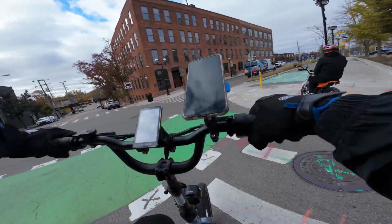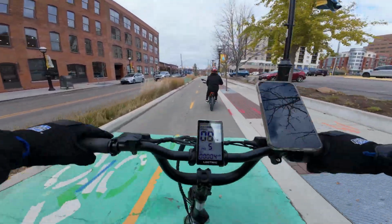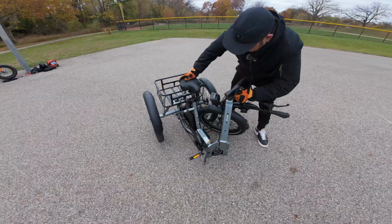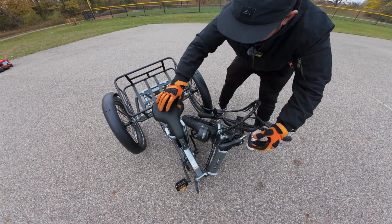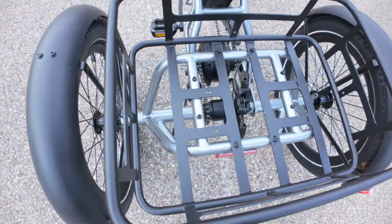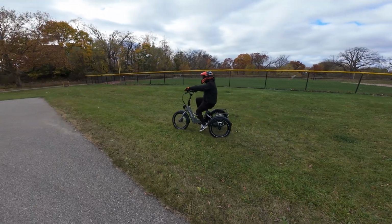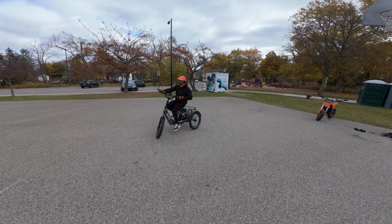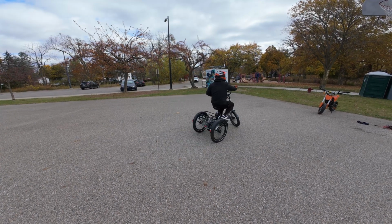So, here's what we like. The PWR system delivers a natural feeling of control and acceleration, making the trike fun to ride. Its foldable design is a significant plus, making storage and transportation much easier than other electric trikes. And the integrated baskets are a nice touch, enhancing the trike's utility. But here's some things to consider. The lack of suspension might result in a less comfortable ride on uneven terrain, and new e-trike riders will need to get used to the different handling characteristics compared to a standard 2-wheeled e-bike.